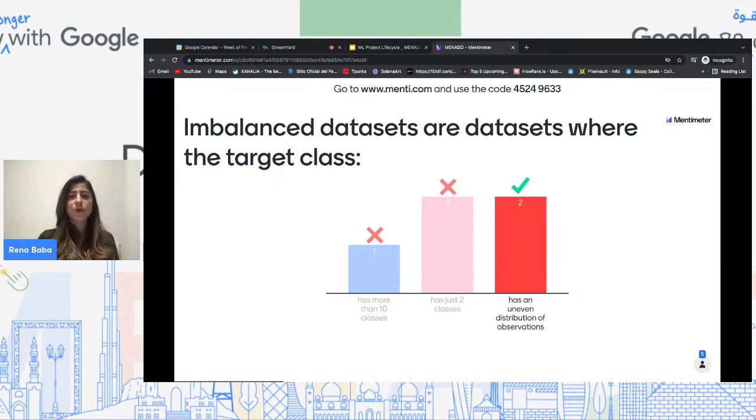So if you are still employed, let's say, or if you can think of a company, imagine you're gathering data about the employees. Let's say they have 1,000 observations. It's likely that they will have 800, or let's say 900, observations about employees who are still with the company and only 100 for employees who left. So that is the problem with imbalanced data sets.